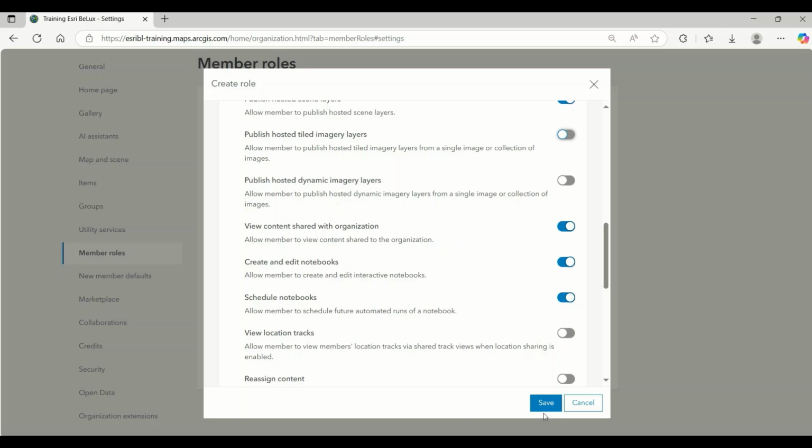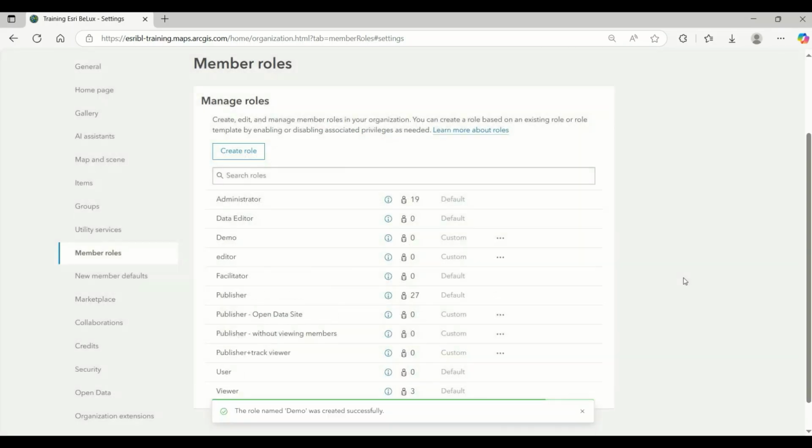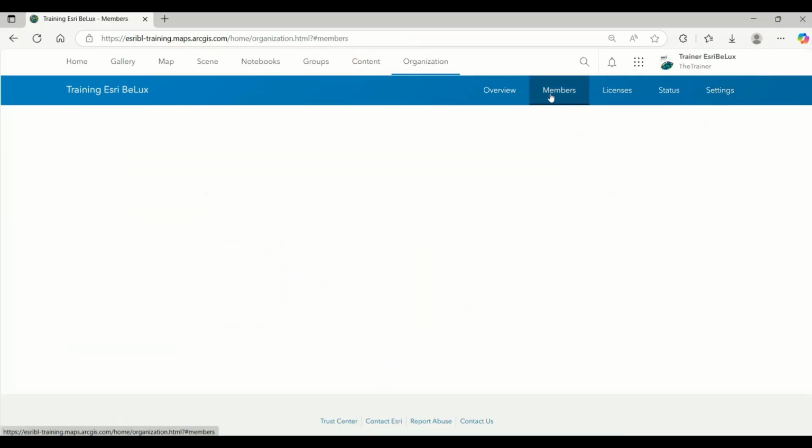We can now save the role and we can see that the custom demo role has been created. And we can then assign the new role to one of our members.